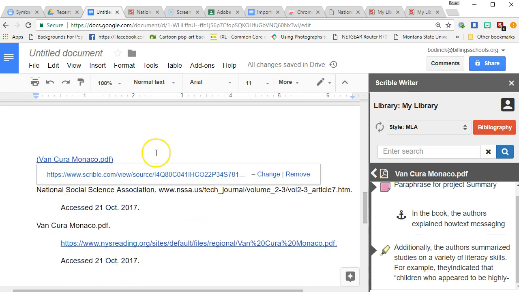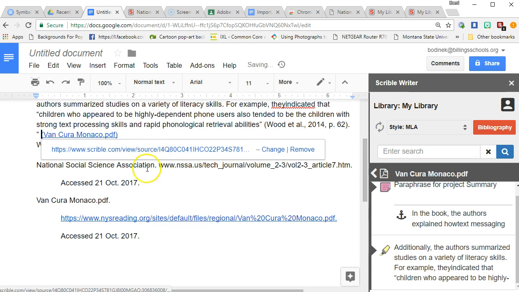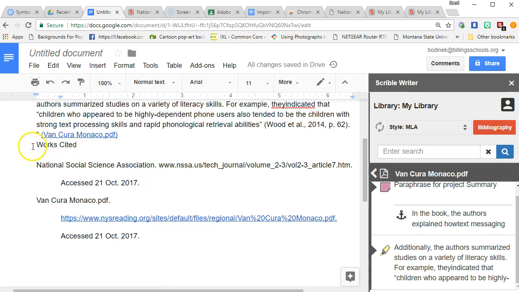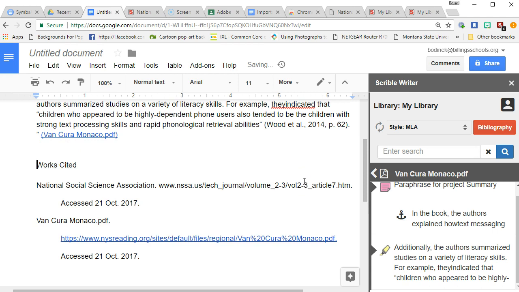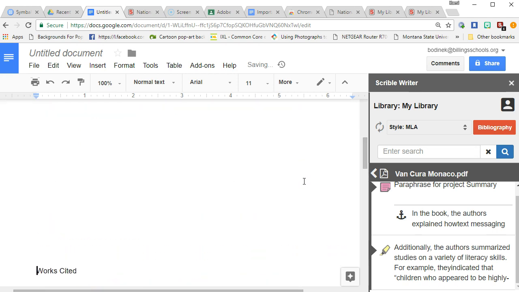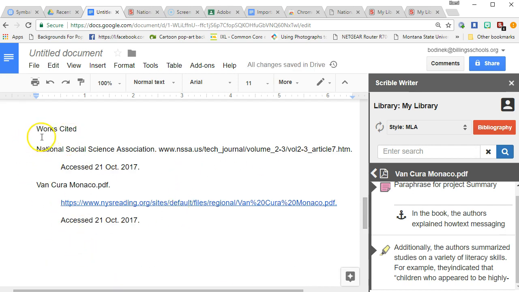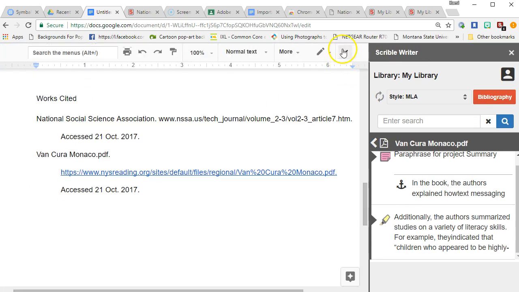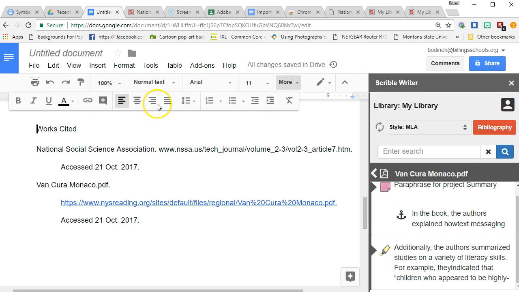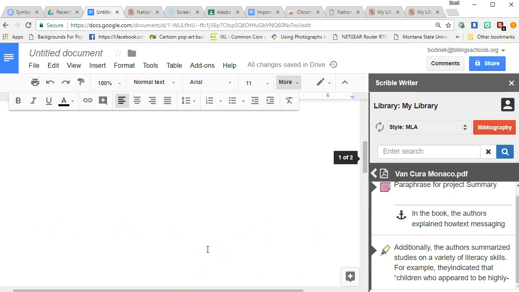Now I don't know why this just went all the way up, but it's not a perfect system. Sometimes when this happens, you just have to move that works cited back onto its own page. But you will notice that it did put it on this page, and now you have your citation again. Another thing it doesn't do is center your works cited, so just remember to click in front of it. And then if you go to the More item, you can click on those center lines and then center align it. And that's what your works cited page will look like.